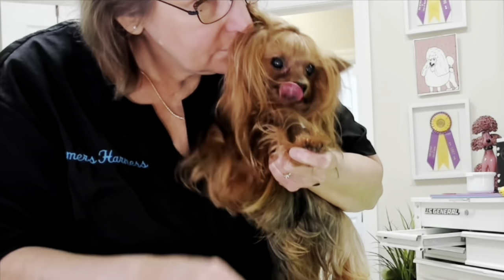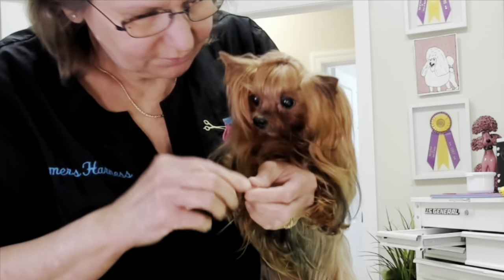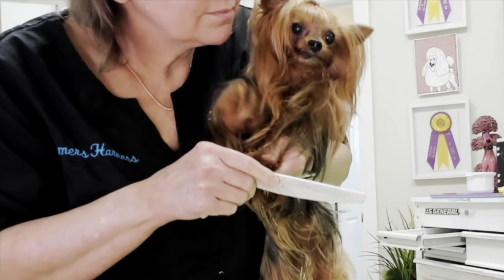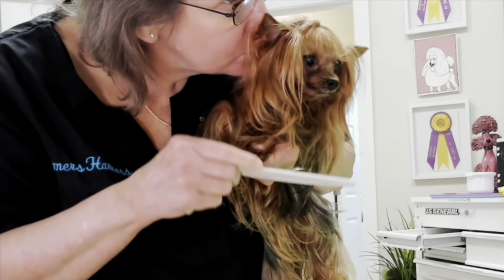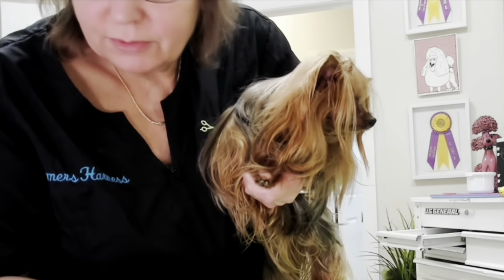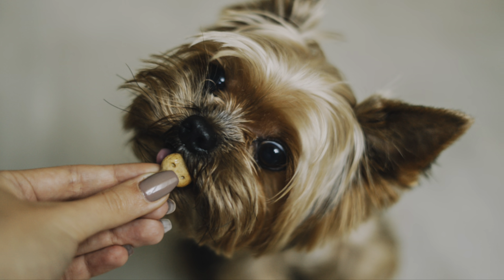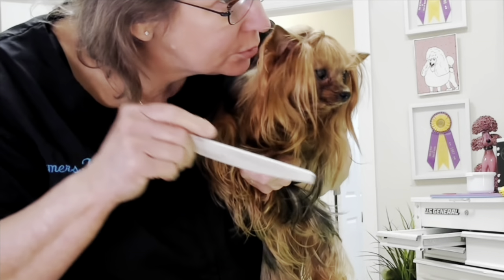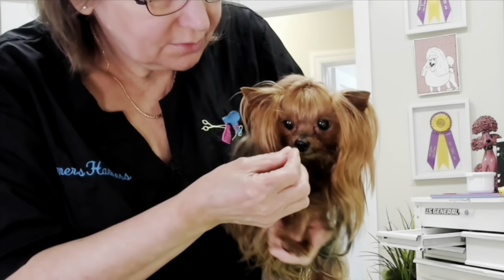Another way to train your Yorkie for grooming is to gently file the puppy's nails daily with a salon board. Start with just one or two toes a day using the 180-grit side of a 180/100-grit nail file, on a non-slip surface like a grooming table with the puppy properly secured. Ignore the screaming, flailing, and pulling — you know the nail file does not hurt him. Praise the slightest attempt at calm, pop a favorite soft treat in the puppy's mouth, and play with him. Do one or two nails a day for a few weeks, then move on to a whole foot, until you can do all four feet in one sitting without a fuss.